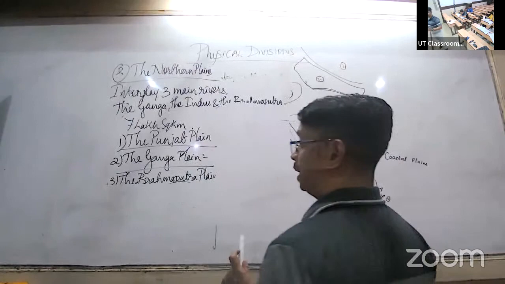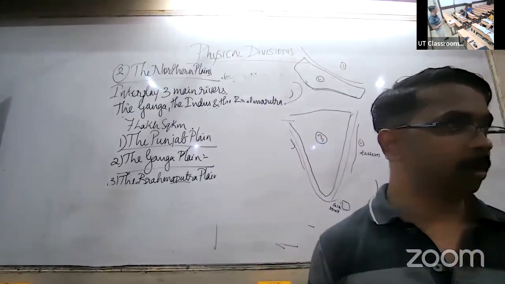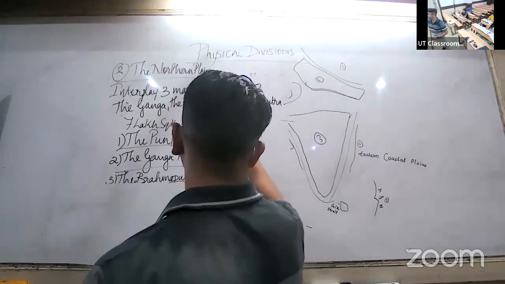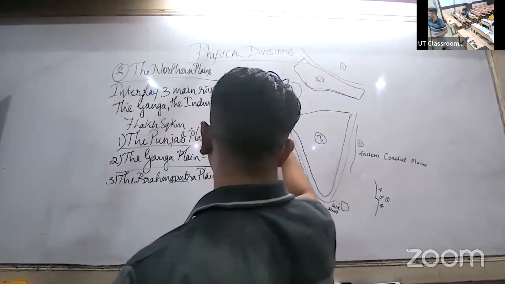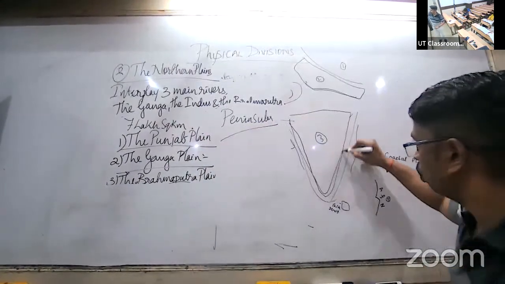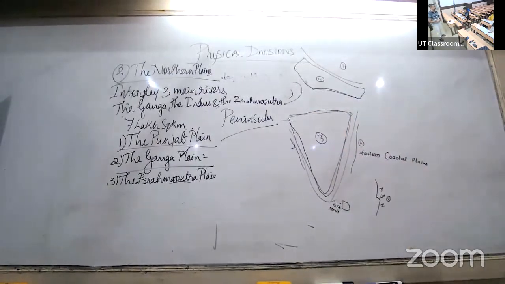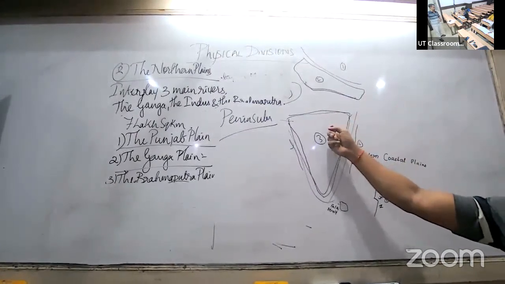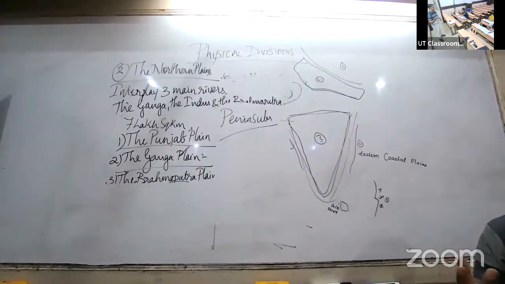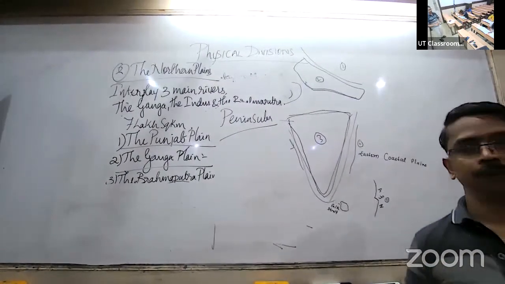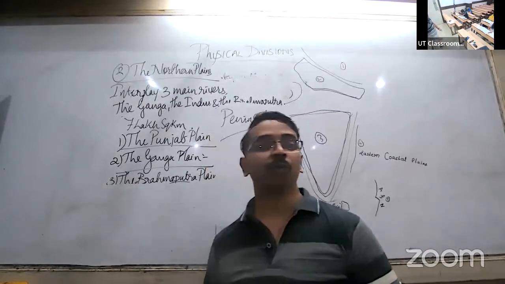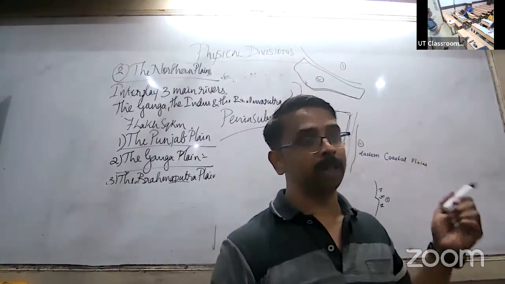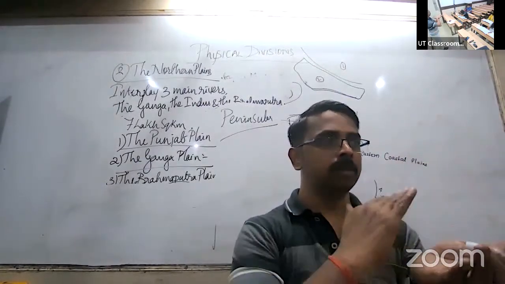Today go home and learn this completely. How many divisions have we done? North Indian plains, Himalayas, and we are going to do which plateau? The Peninsular Plateau. Before you write, you understand. I might have explained on that day, correct? This is considered to be the oldest landmass. Why oldest landmass? When the entire Indian plain was formed, the first to be formed was this. And its origin is volcanic. You understand what is volcanic? Many volcanoes might have made this plateau. So it is a raised upland from the normal land.